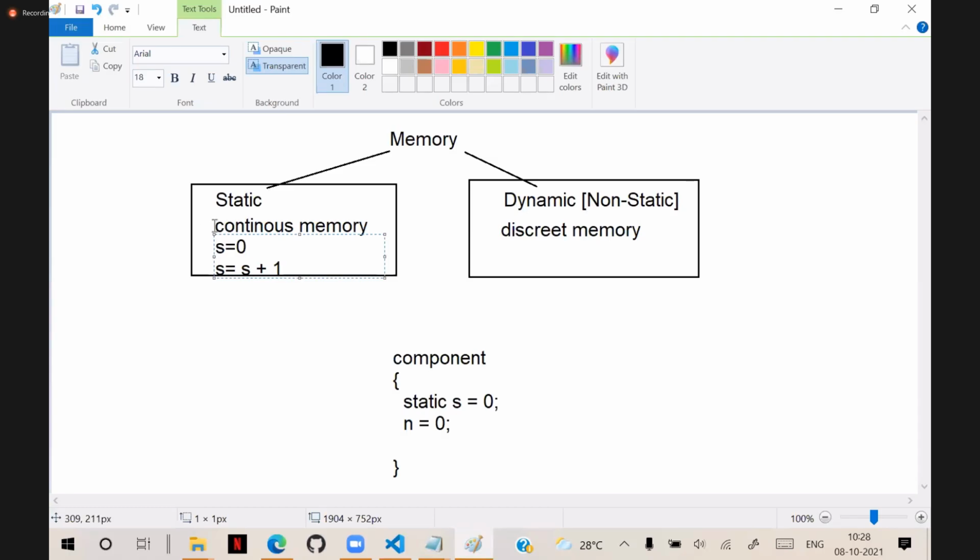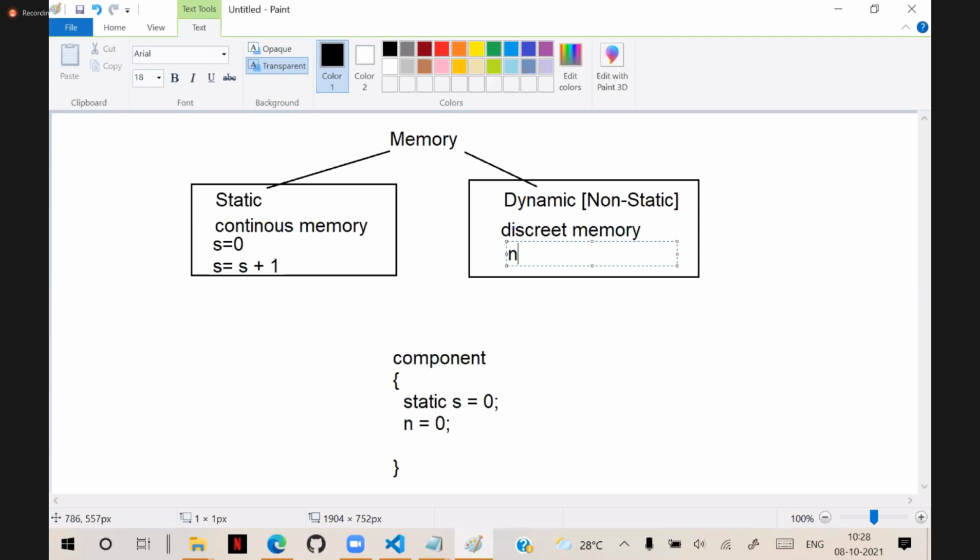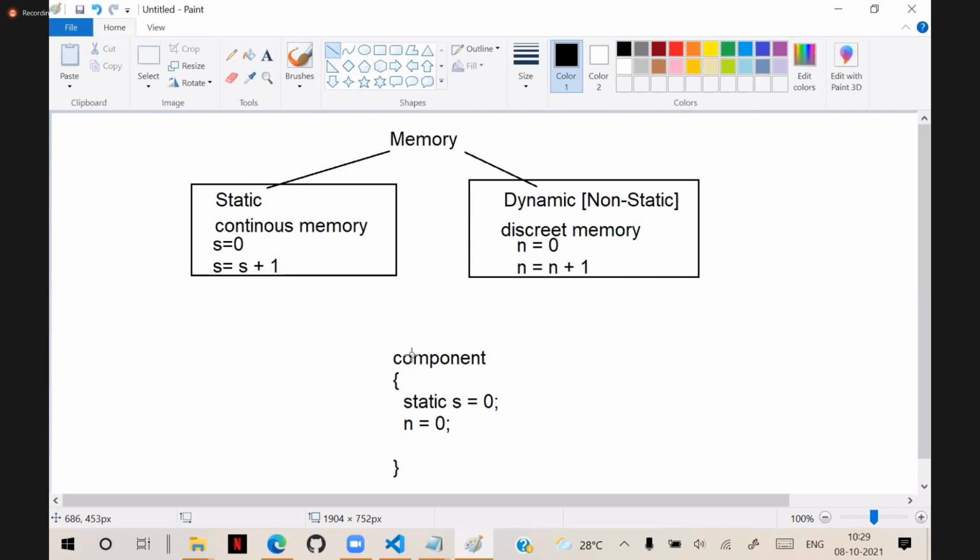That means the s value is increased by 1. Similarly, n is allocated in dynamic memory as 0, and here also n is equal to n plus 1. So a component contains two members, one static member and another dynamic member. Both are increased by 1.